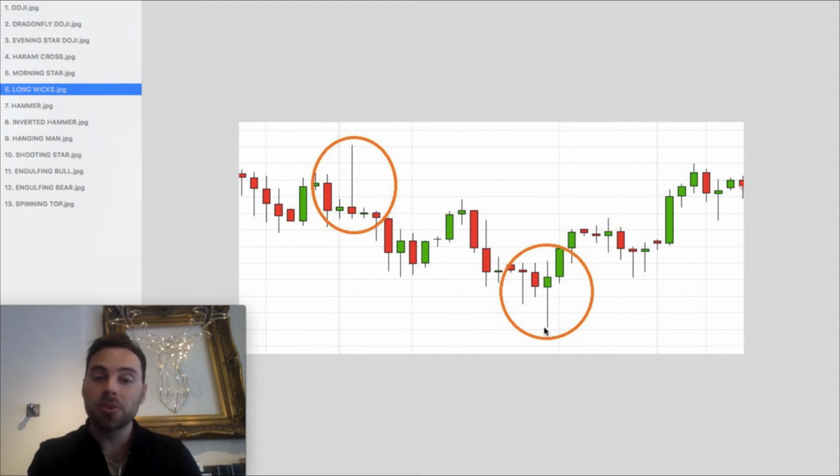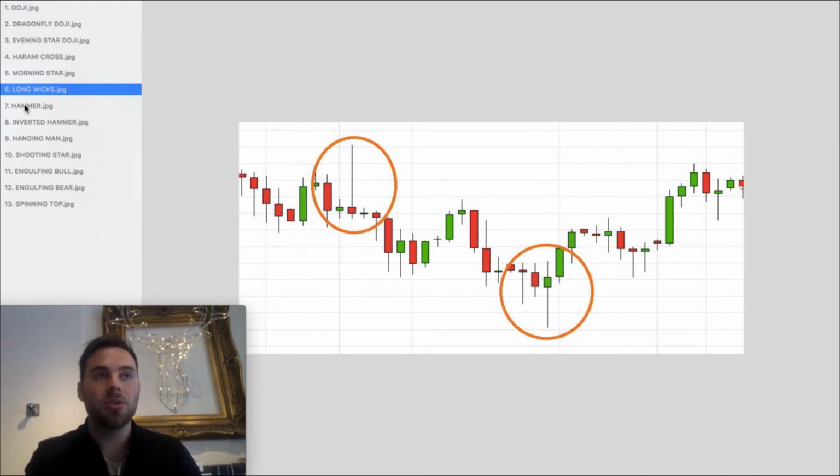Now, this is where the bulls turned up in this area down here and said, you're not coming any lower. They fought for the price all the way back up and actually pushed it into a green bullish candle. That showed a rejection of this price range, and therefore it changed the trend, and we rallied back up. So once again, in summary, the wicks show a rejection of the price range in which they are sort of jumping into. So keep that in mind.